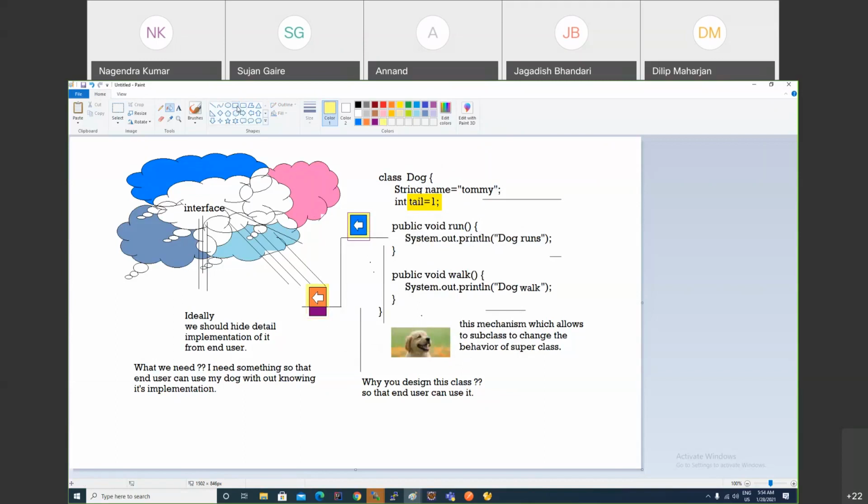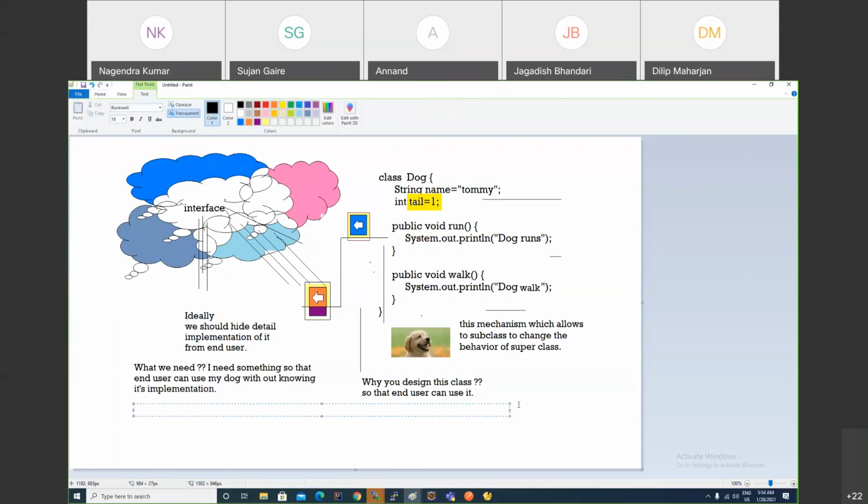That's why when you buy a car, they give you the interface, right? Dashboard, steering, all those are the interfaces. So the solution of this problem is interface. That's why interface comes in the picture. So what does interface do?